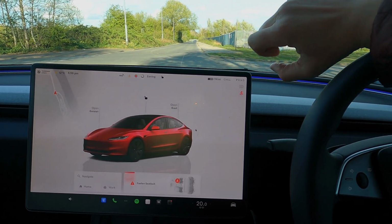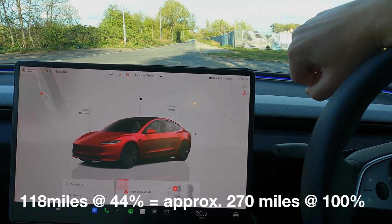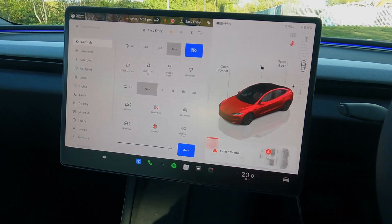I can see that it's got 44%, which equates to 118 miles. We'll talk about that in a moment. You can see what gear you're in, and you can see it's currently in chill mode. You can't change that by pushing on here. You do have to go into the menu. But if we go into the menu, this is where I'll show you some of the interesting stuff.